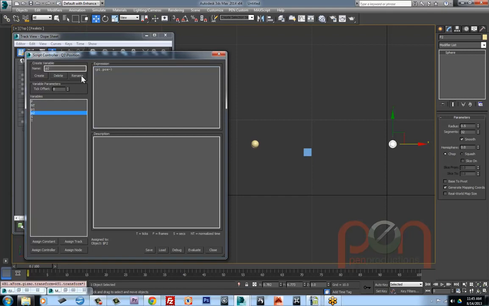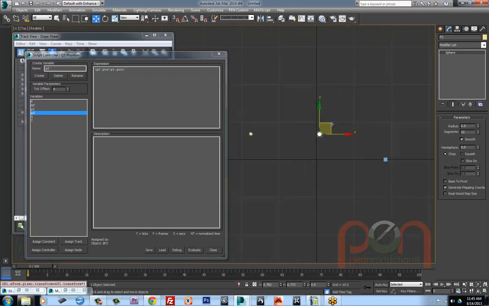You would need to go through the transform. Sorry, P2 dot pos minus P1 dot pos. And if we evaluate that, we'll end up with this object that's way over here somewhere, doing some wackiness.